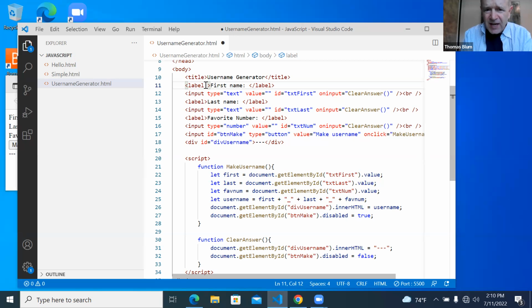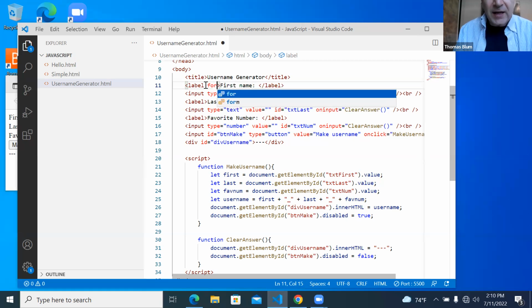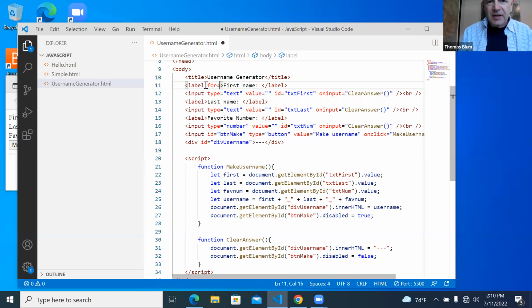Our inputs have an ID, and we make the connection between the label and the input explicit by using the for attribute of the label element.